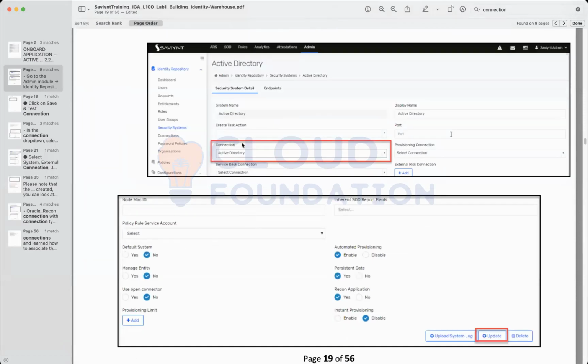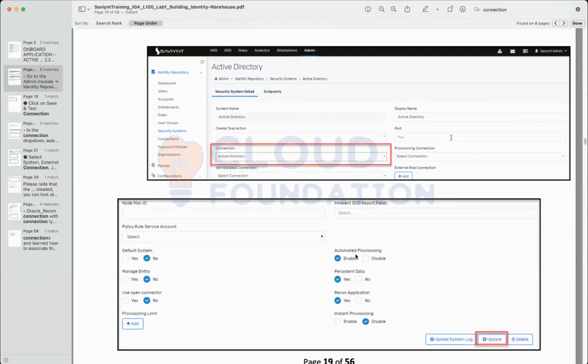I'm just giving here the name as Active Directory, the security system name. Now, while I'm providing that, I also need to provide certain other values such as automated provisioning, whether it is enabled or disabled. By automated provisioning, I mean there are certain rules which are checked. If the rules are correct, you get access to Active Directory. If that is the case, you will say that it is automated provisioning. If you do not want to enable it for certain applications, you can make it disabled.